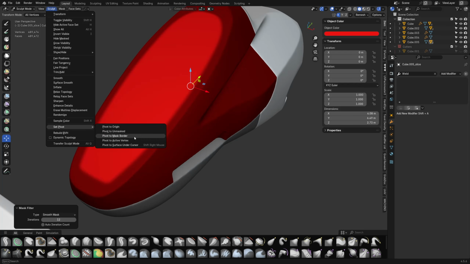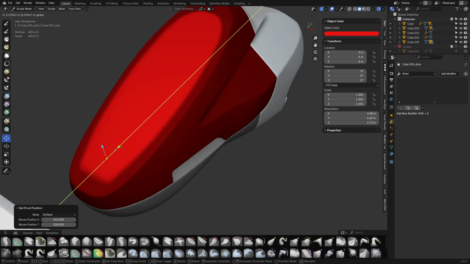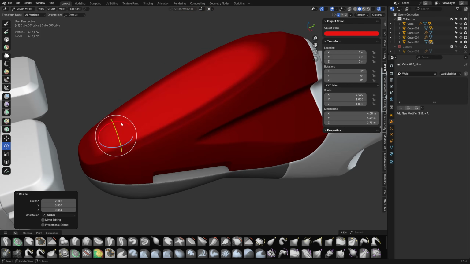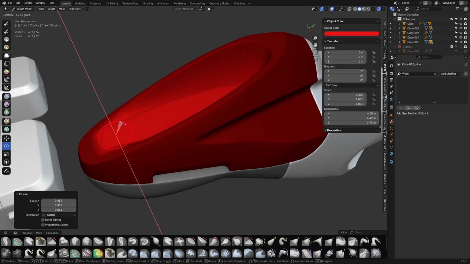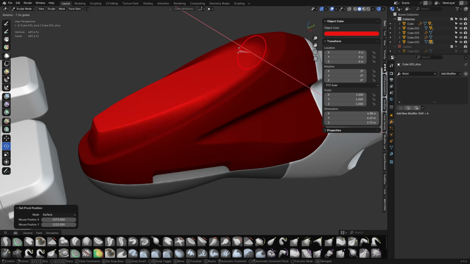Once again, under sculpt, set pivot to under cursor, right click that, add it to a shortcut. You'll be able to move it around. So you can do things like move now. All right. You can scale and you can rotate. So that's why you got to be able to set that pivot, because now we can rotate it down from here, or we could do it from over here. See what's going on?